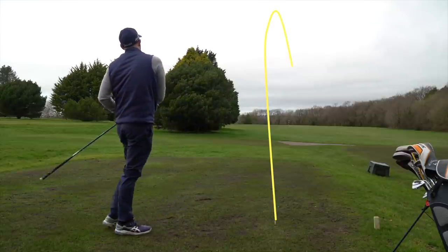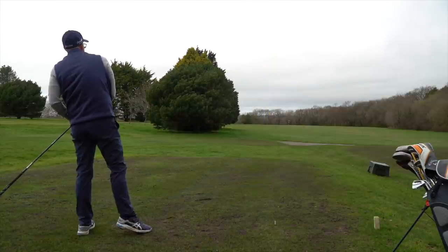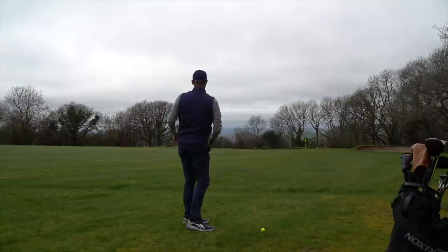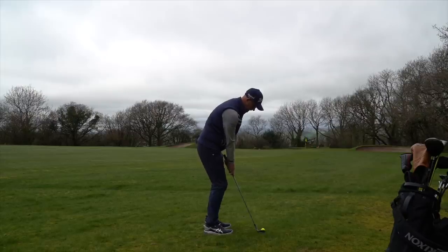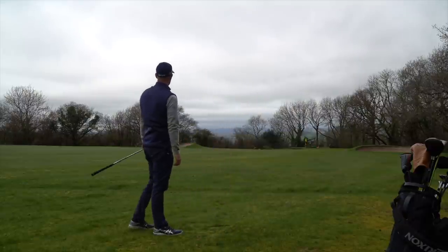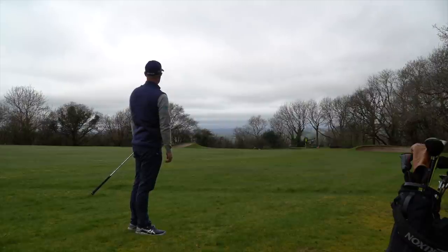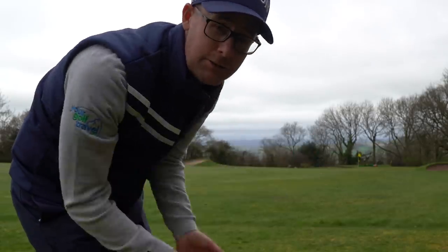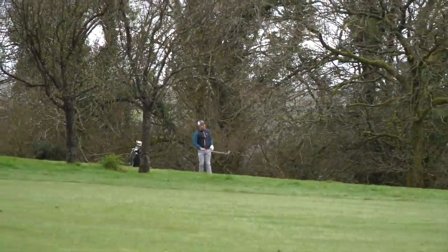Nice little laser, bit cut on the wind, but that'll be fine. About 30 yards in — just got to land it short left and try and let it roll up. That'll be good. Pin eye up the left — I always misread this one, it doesn't really go to the right, I should hit it straighter. That's up the left. Just a toe-y hook.